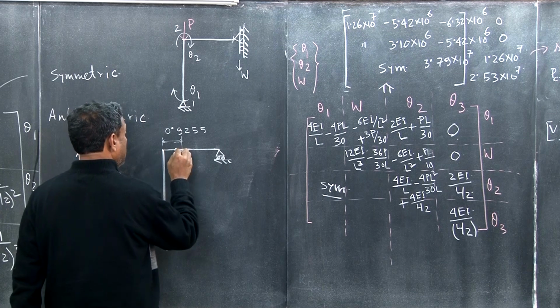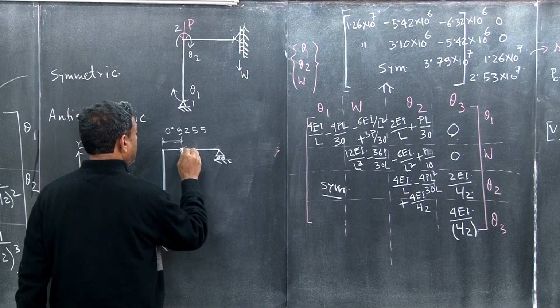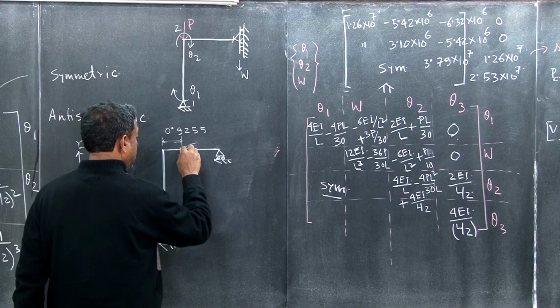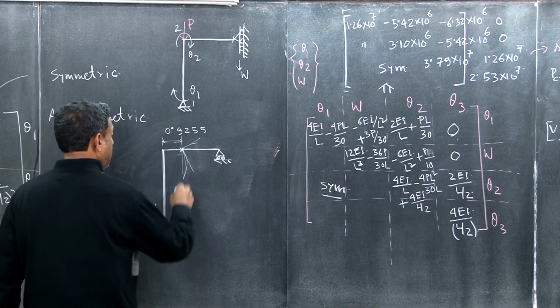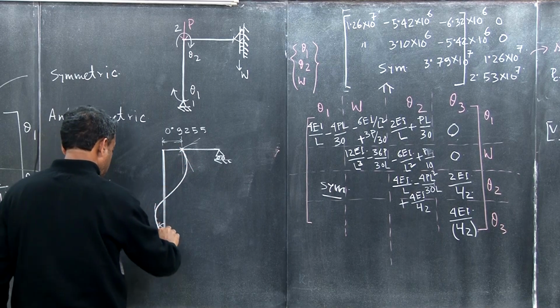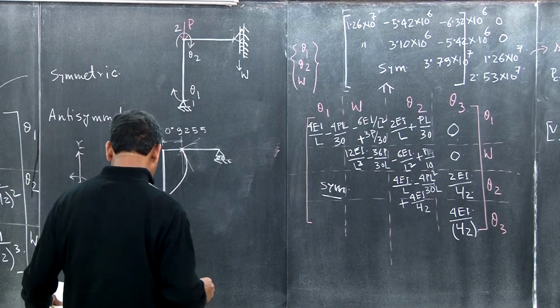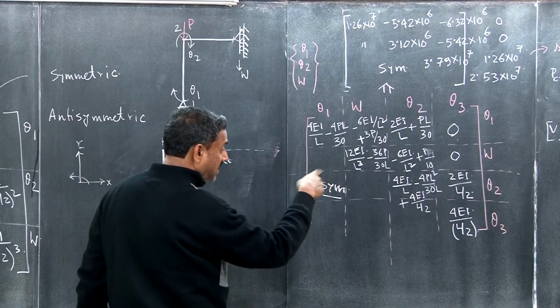So from here it is going anti-clockwise. It will go like this. And similarly here it is anti-clockwise. So it will go something like this, right? Because here this 90-degree angle needs to be maintained, right? So here what we can see, it will be something like this. Okay? And then there theta 3 is negative.